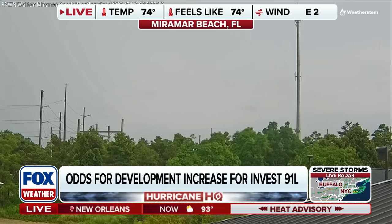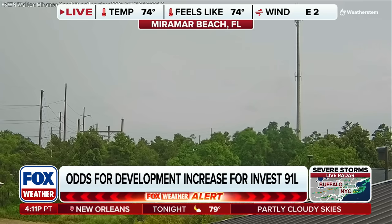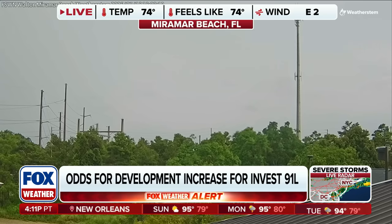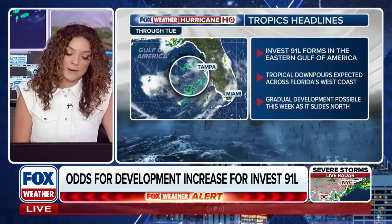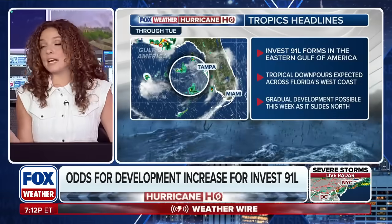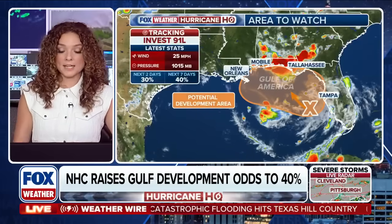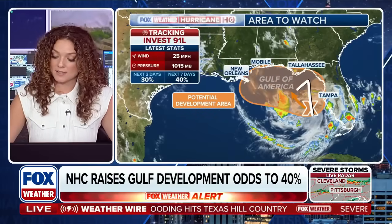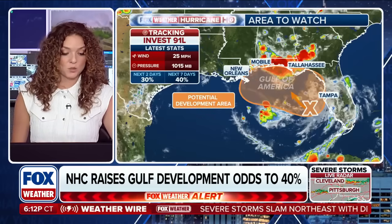You're looking out into Florida right now. It looks gloomy and cloudy. Not so much the Sunshine State that we are used to seeing. But that's thanks to all those thunderstorms that have been popping up on the western part of the state into parts of Tampa. They've been getting hit pretty hard. Even yesterday we were seeing a lot of those tropical downpours impacting that part of Florida. And we have more of that on deck. But I will say this Invest is going to be moving a little bit more to the north. So the Panhandle, you guys are up next for some of these storms moving through.